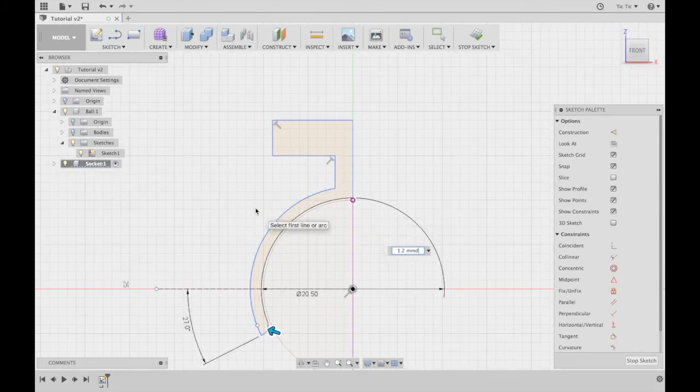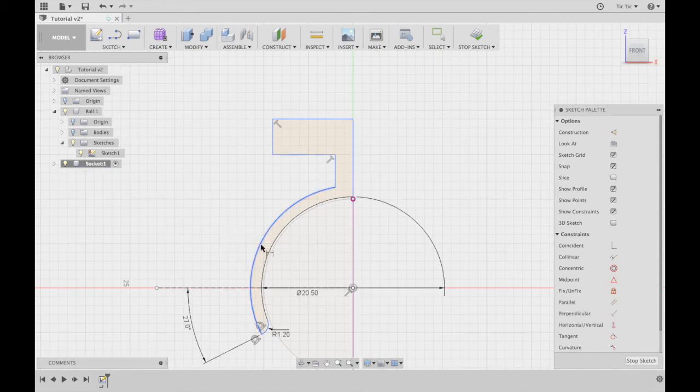So let's look at our dimension here. For some reason, the dimension on this is lost. So I'm going to click over here and press the D key, dimension. It's giving a radius this time, radius of 11.5.